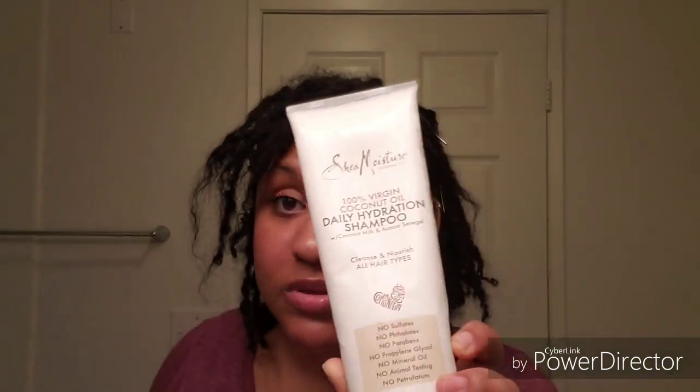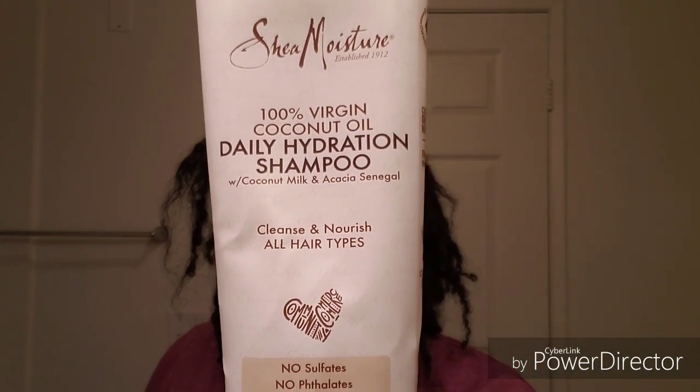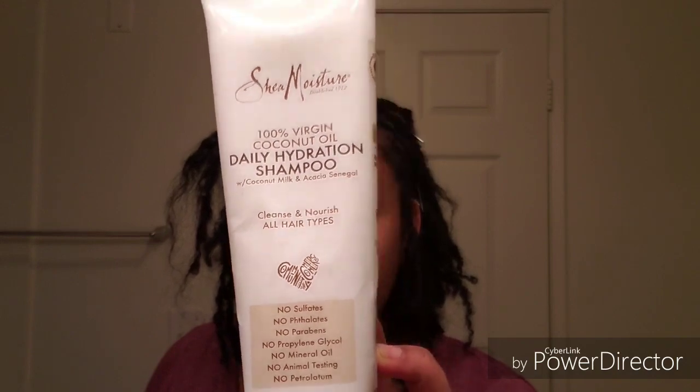I actually cleansed my locks this time around again because I went swimming from the last time you guys saw me, and I did the braid out. I went swimming and so I needed to wash my hair, so I used the Shea Moisture 100% virgin coconut oil daily hydration shampoo, only because I have so much of it and I haven't been using it, so I wanted to use that.